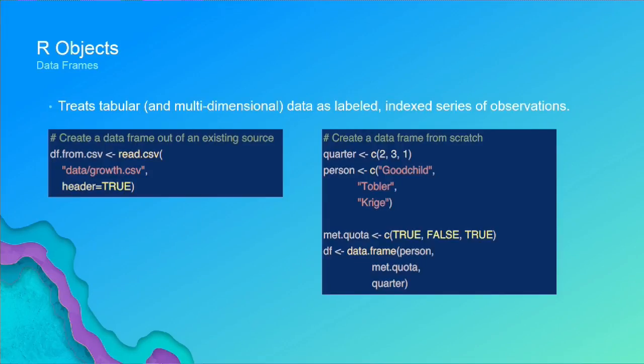And R has taken that from S, improved upon it, and it's one of the reasons why R is so efficient at performing various types of analysis. Now, of course, Python and Pandas has also taken from R this concept, so there's other places that this does exist, but R was the first main place where this data frame concept came to be, and it's one of the reasons why R is so good at what it does.